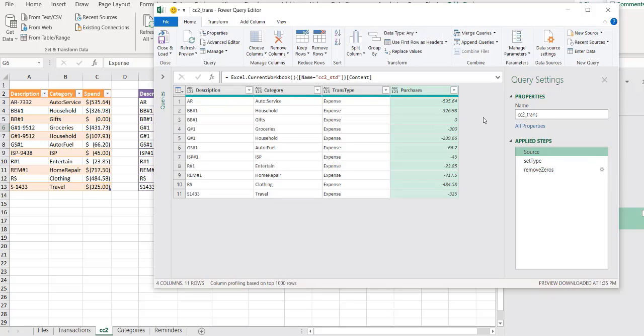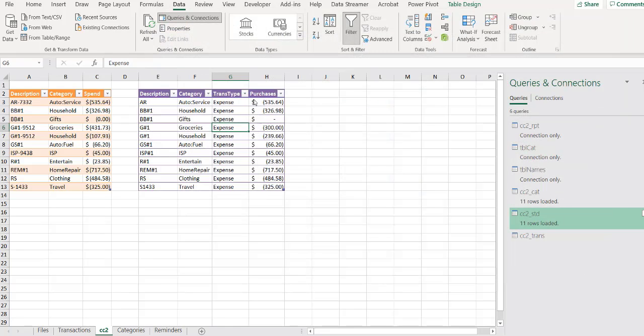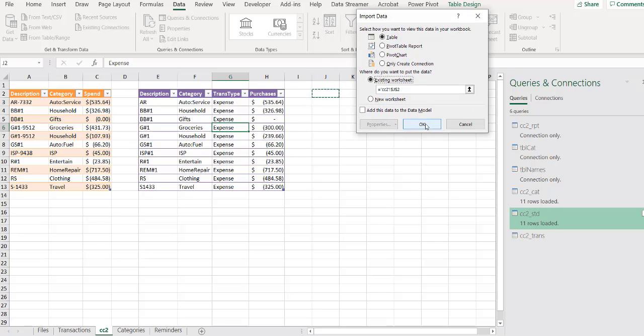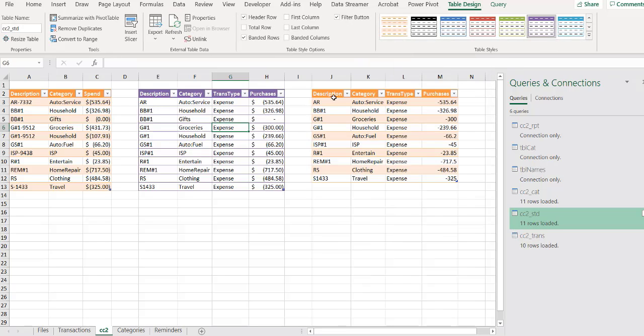And before we close and load, let's go to the source. We can see the source says Excel current workbook CC2 standard. So it's getting its results from the table. And that's important that it doesn't use the query, because that allows us to make changes in the table without affecting the way the query will work when we see a new credit card CSV file in the next month. Okay, let's go to Home, close and load to. Going back to a table, an existing worksheet. It's going to be right there, one column away, and let's go ahead and click OK.